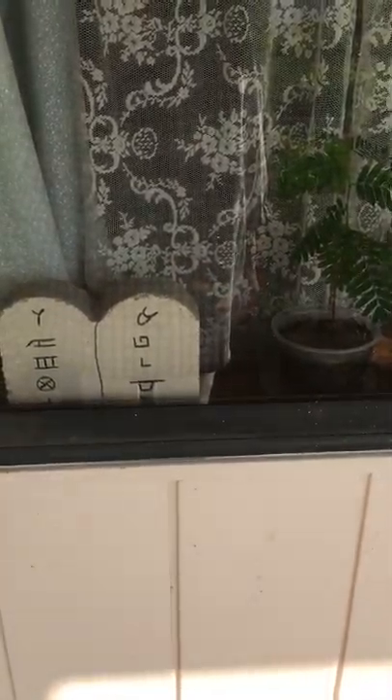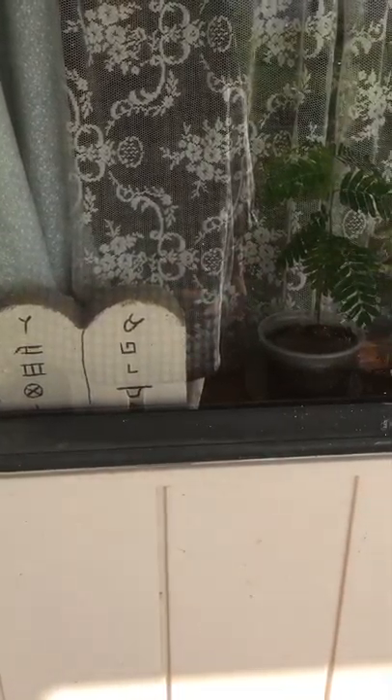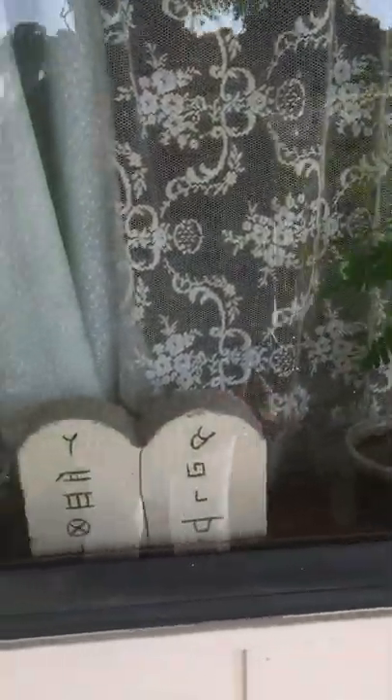You see the first letter there on the right on the top? That's Aleph, just like the A in the English alphabet. And what it looks like is what it is — the head of an ox. And its meaning is strength. And right next to that there's a loofah that I'm growing indoors for fun.